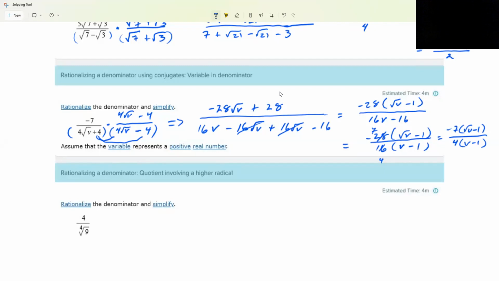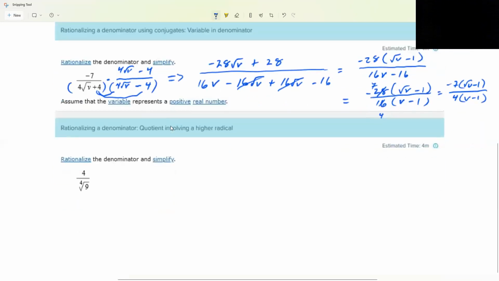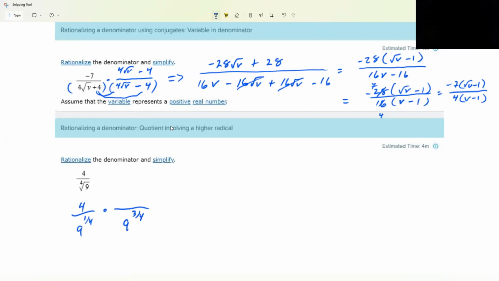So that's the name of that too. All right. Now on the next one here, there's a couple of different ways, and I showed you one way to do it. You could take this and change it to 4 and then put 9 to the 1/4. So when you go to rationalize the denominator, since this is 1/4, I'm trying to make 4/4. So you can say 9 to the 3/4. So I'm going to do 9 to the 3/4 up here.